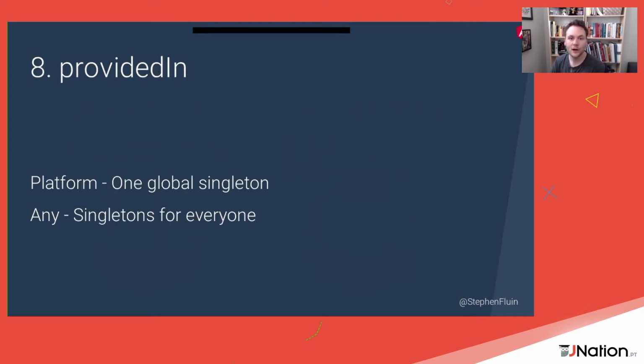We've made huge updates to the concept of providers. So we've always had this idea of provided in. If you go back a couple of years, you could basically provide a service in a specific place. So you can either import it as a provider in a module, for example, or import it as a provider in a component. But then what we did is we switched to this thing called tree shakeable providers, where instead of providers all going into a central registry, a provider can actually add itself to the registry.